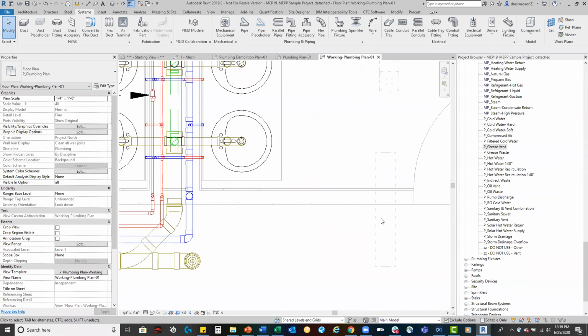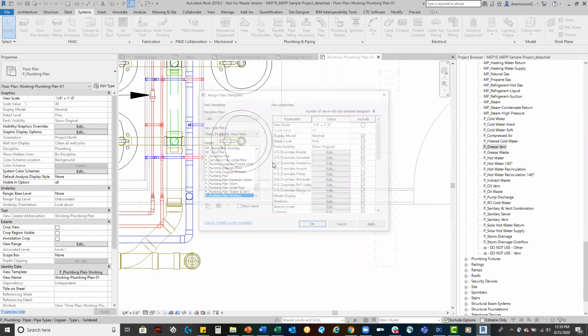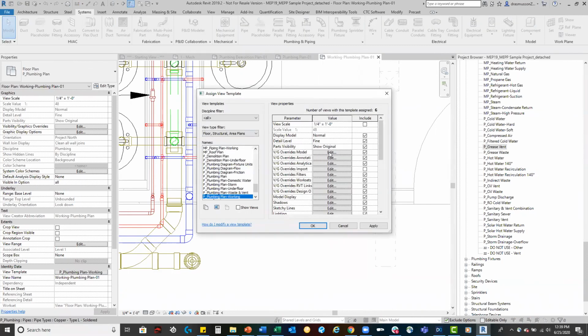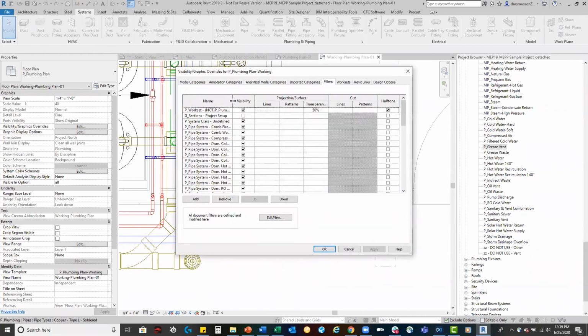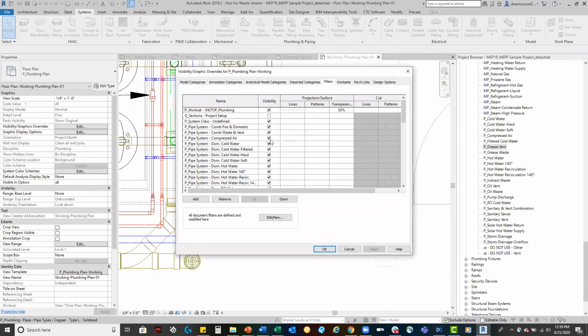This is one of the things that I was going to get to, but now's as good a time to talk about it as any. In the MEPPP, we have a workset filter inside of the working views, and that allows you to help users maintain their workset discipline. So this is a plumbing view I'm in. We've simply created a filter here that says anything that's not on the plumbing workset, turn it grayed and dashed.